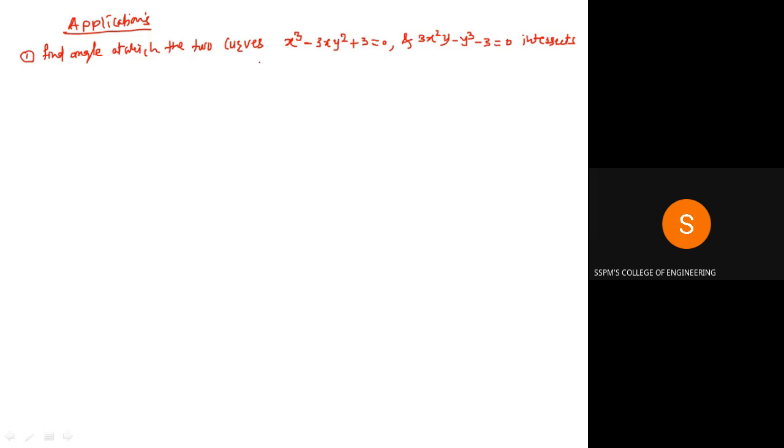Am I right? And once you get the tangents to the curves, it means from this we can find their slopes. So the product of slopes should be what? It should be -1. So how to get their slopes? It means finding the first derivative with respect to x. So you consider the curves one by one and then find the derivative. Consider the first curve, that is x cube minus thrice into xy square plus 3 is equal to 0.